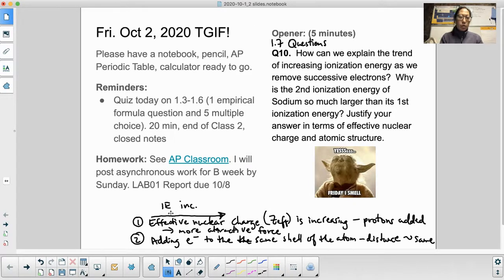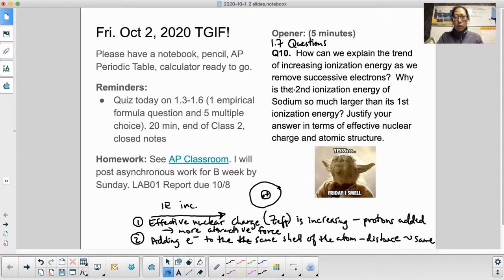All right, because of these two things, as we move from left to right, the nuclear charge increases, but we're adding electrons into the same shell, so the distance between the nucleus and the outermost shell, if this is our valence shell and this is the positive nucleus, is not changing. So nuclear charge is changing, this distance remains fixed, and there's more attractive force. Therefore, as we go across, it's harder and harder to pull this electron out of the valence shell. All right, so hopefully that makes sense.